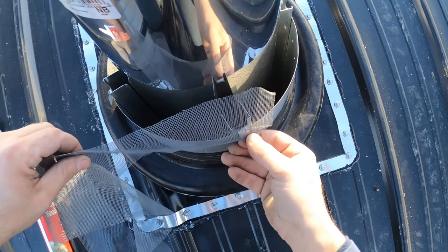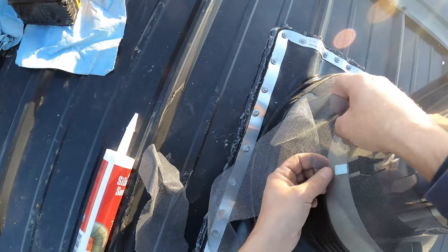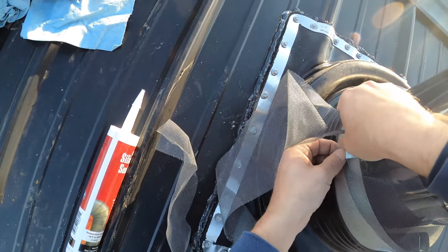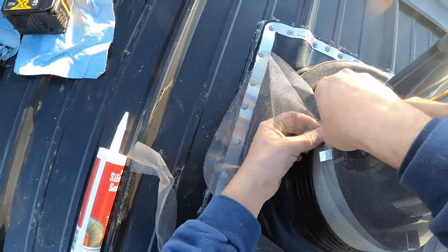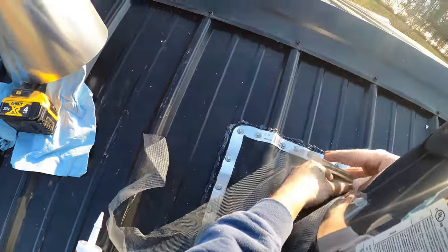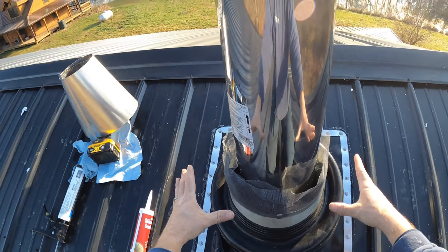This is the cheesiest part of the whole deal. There's a screen that goes in here, and I don't know if it's a bug screen, but anyway. So I had to put this mesh screen around here, and then our storm collar is going to go on top.